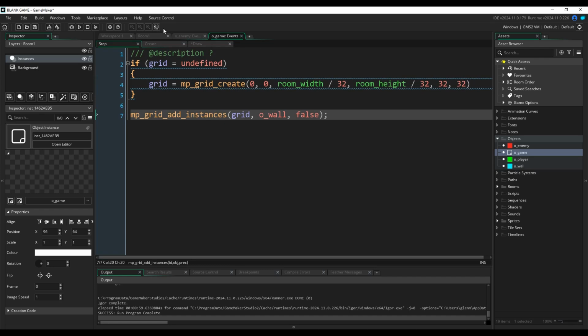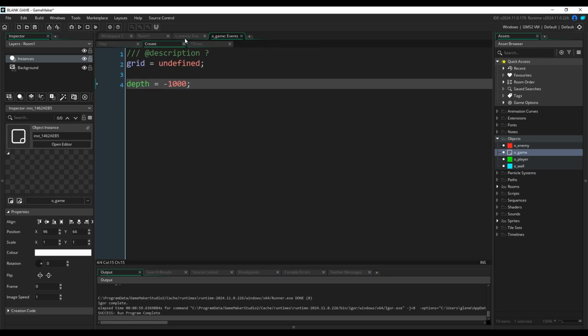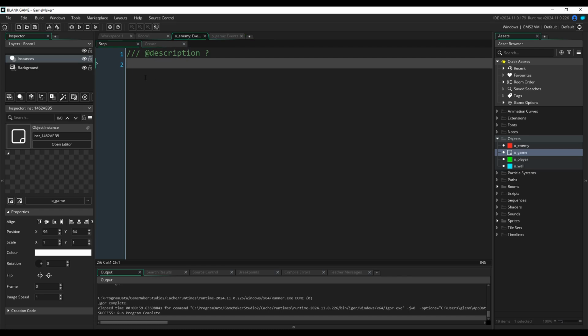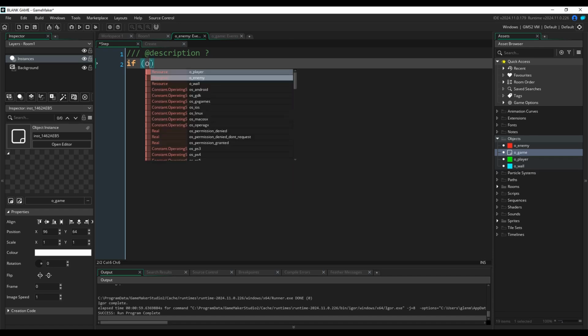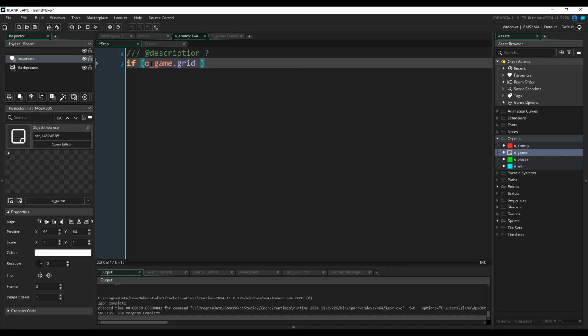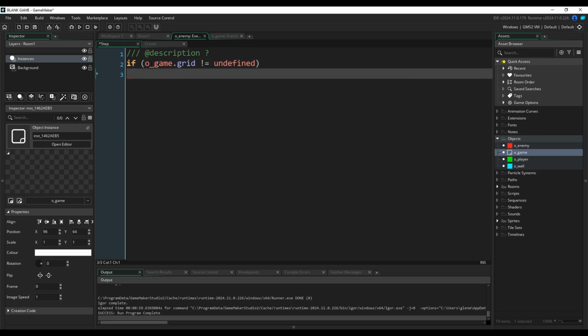And we have the grid declared. Everything is fine there. So now I'm going to go to my enemy, and I'm going to tell my enemy to use the grid. So what I'm going to do is if oGame.grid does not equal undefined.